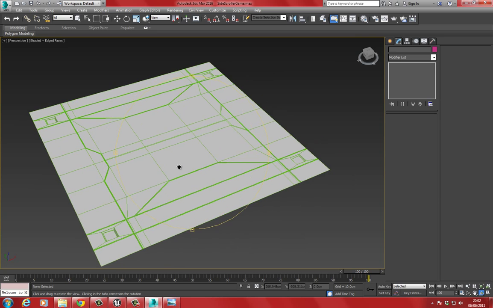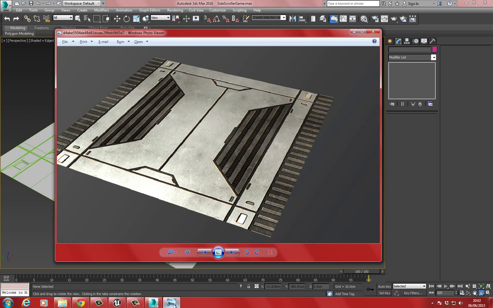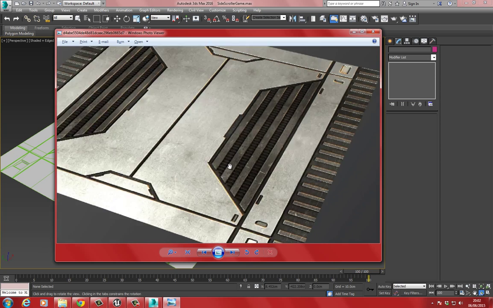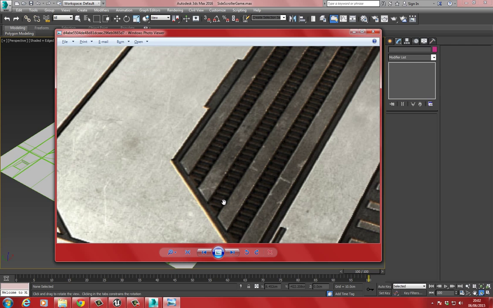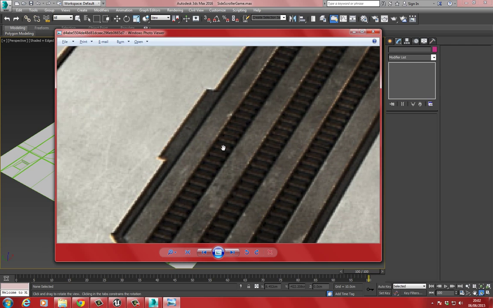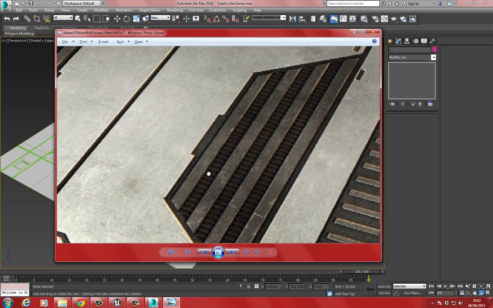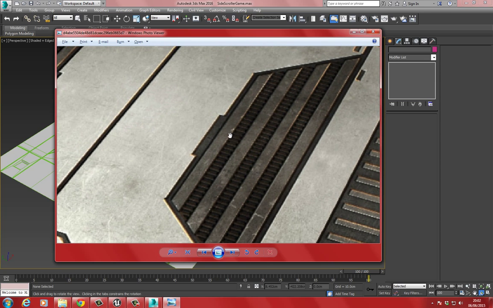Okay, so if we want, let's go ahead and look at this. You can see we have this area right here where we have this sort of vent system, or what looks like some sort of ventilation. Now the way we are going to do that is we're not actually going to model that.